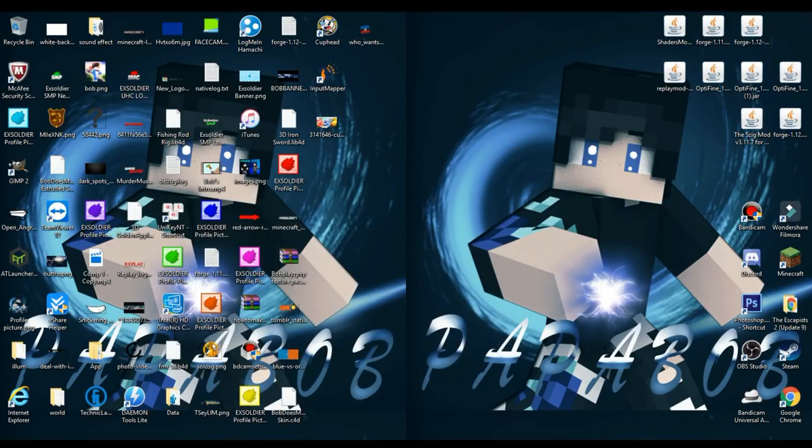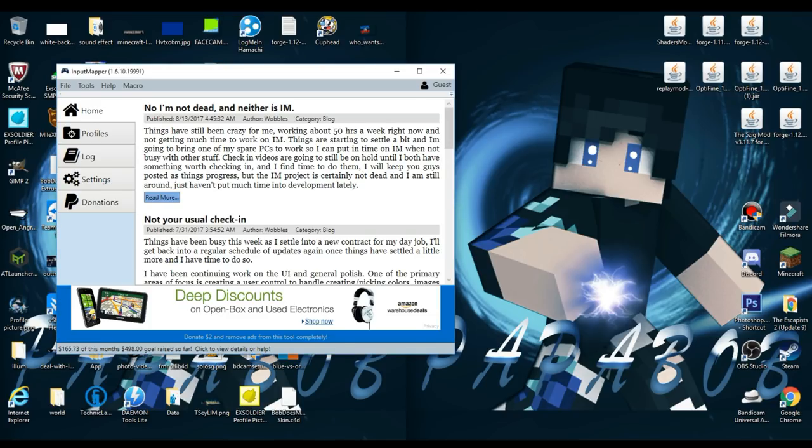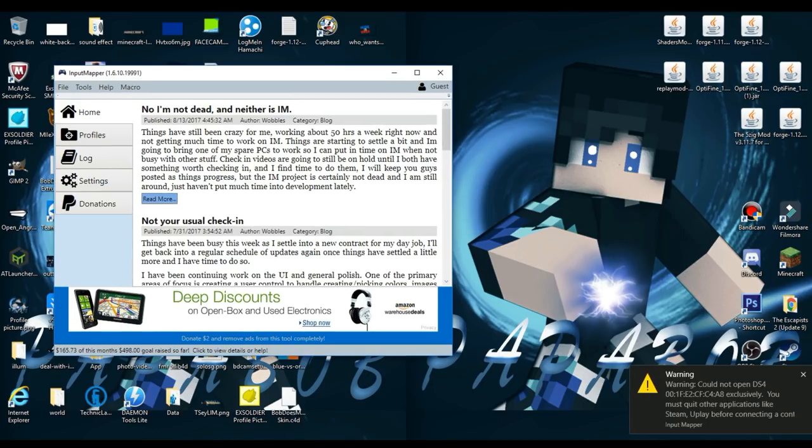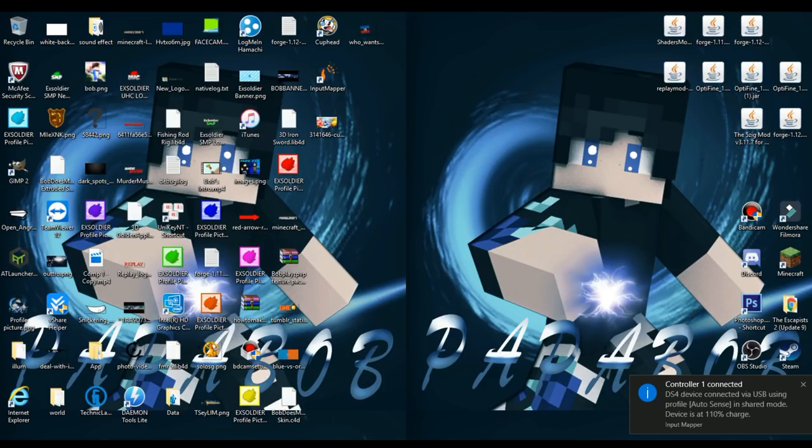Okay, so it's right here. When you download it, install it and open it. Okay, it's opening. Okay, it's right here. So I didn't connect my PS4 controller to the PC yet. So what you need to do, get the PS4 controller charger cable and connect it with your PS4 controller. Okay, I just connected it and you just need to wait. Oh, there we go, it's right here, I just connected it. So next you need to do, see, controller 1 connected.